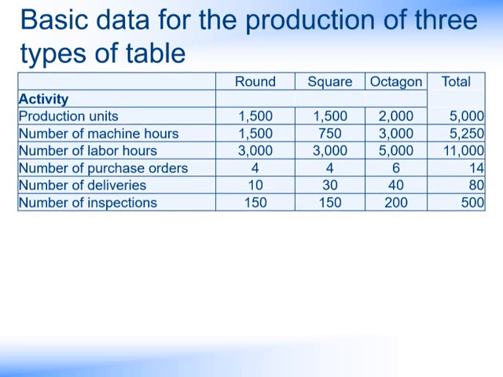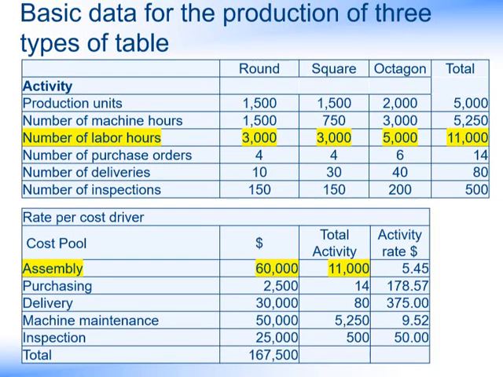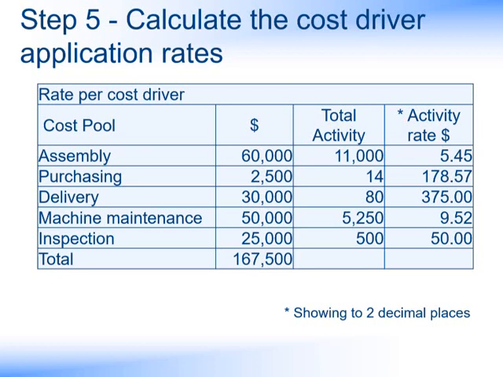To illustrate how this is done, let's look at the basic data again and use labour hours as an example. We know that we've got labour hours for round, square and octagon, and we've calculated a total of 11,000 labour hours to produce all three products. We decided that would be an appropriate basis to allocate the assembly costs. Taking our total cost pool of $60,000 for assembly and dividing by the total activity, we arrive at the activity rate of $5.45. And similarly, we do the same thing for purchasing, delivery, machine maintenance and inspection. This gives us the cost driver application rates for each activity. Just note that these are calculated to two decimal places, but in reality I'd suggest calculating rates to three or four decimal places for more accuracy.